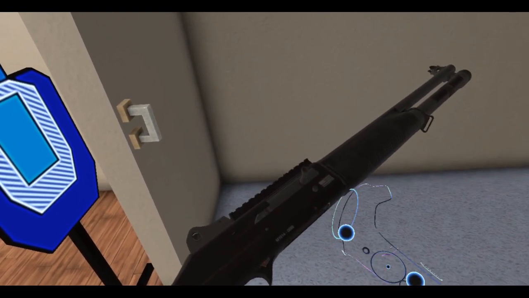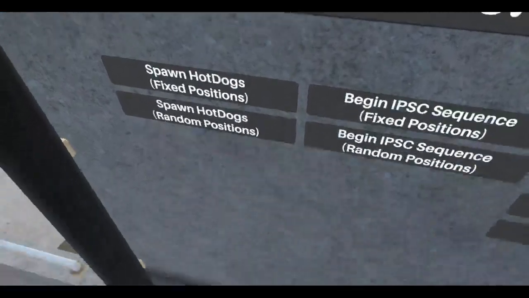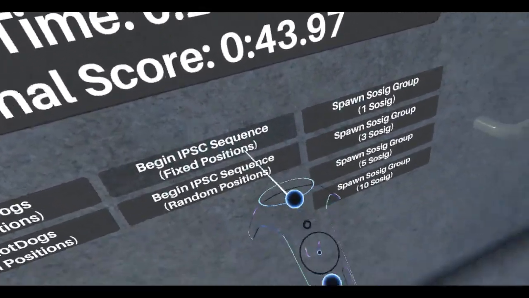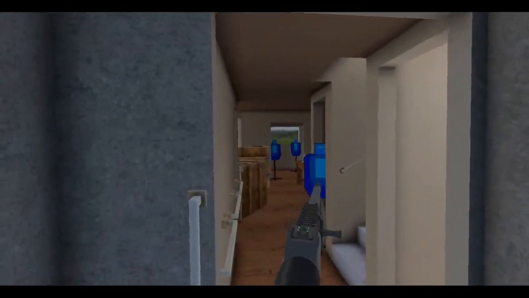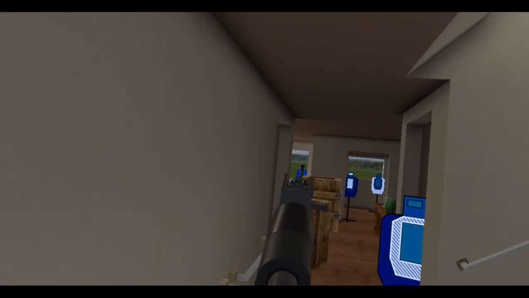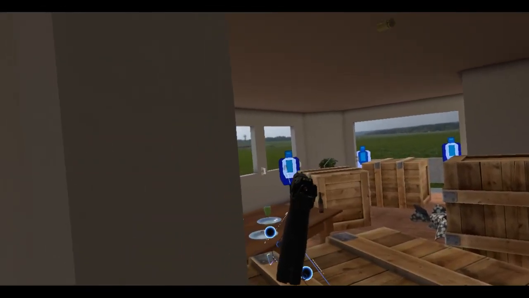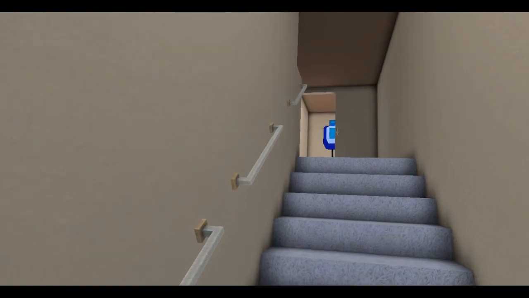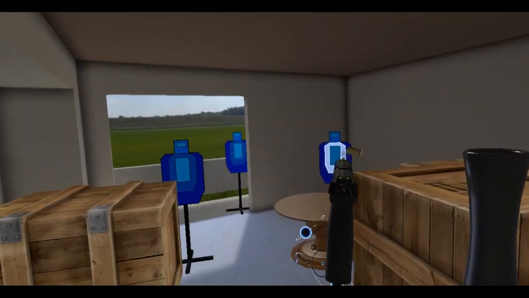Just reload the shotgun. And we'll try again. All right, gun at the ready. And go. Shot through the wall. Accuracy, accuracy.